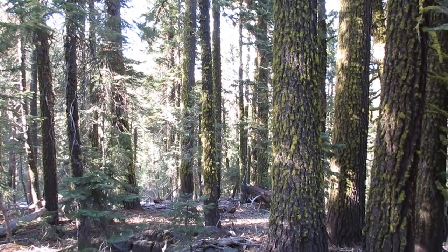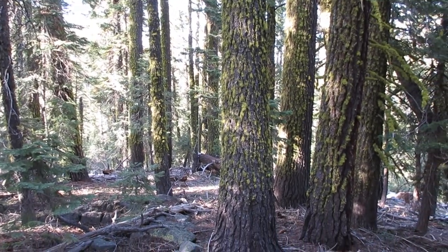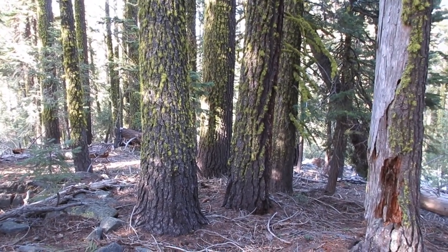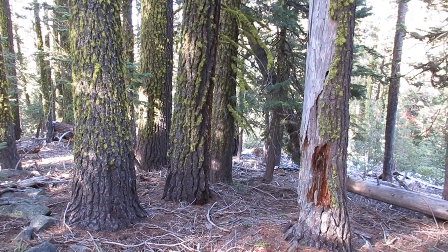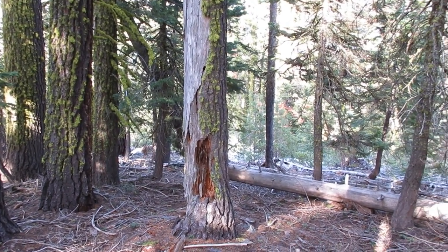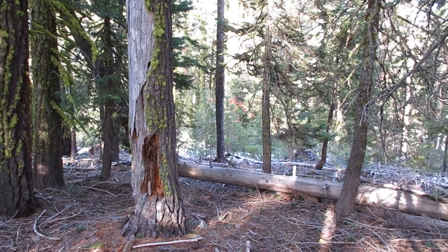Such a pretty evening. Found a little flat spot up here I should have camped in. It's even better than where I'm camped. It's actually about 10 degrees warmer up here than it is down there too. But bed's built. Still pretty warm down there.